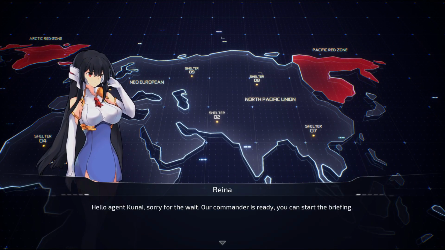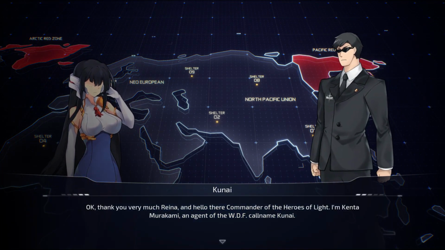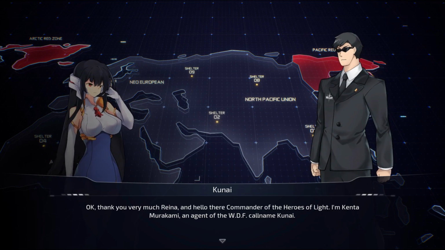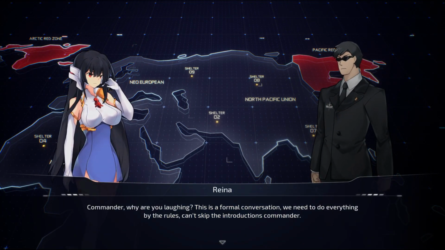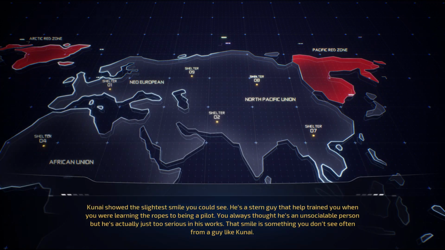Hello, Agent Kunai. Is that Kunai or Kunal? I think it's Kunai. Sorry for the wait. Our commander is ready and you can start the briefing. Thank you very much, Reina, and hello there, Commander of the Heroes of Light. I'm Kenta Murakami, agent of the WDF, call name Kunai. Commander, while you're laughing, this is a formal conversation. We need to do everything by the rules. Can't skip the introductions, Commander. Just like you always were, aren't you? You're a commander now. You need to abide by the rules.